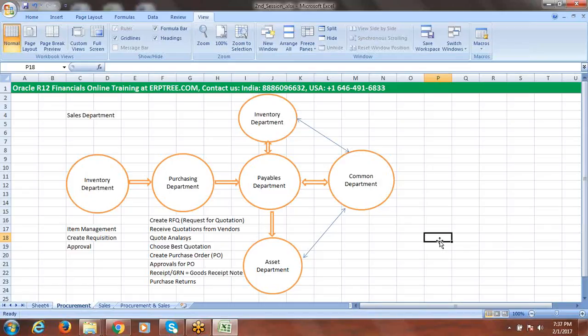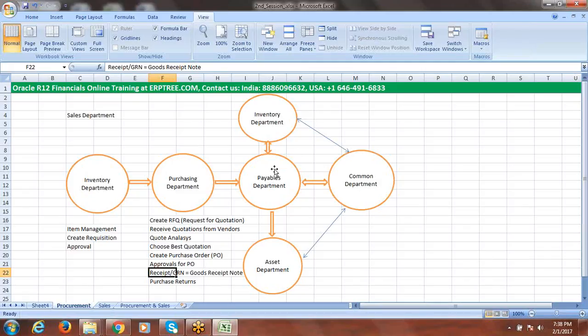Now what the purchasing department is going to do is share the receipt information with the payables department. Inventory is sharing approved requisition information with the purchasing department. Now the purchasing department has executed the activities which should be done by them. Finally, to take this process to the next step, they are sharing receipt information with the payables department, saying that we purchased so and so material from so and so vendor, and this is all the information we have as a part of the receipt. Based on that, you can go ahead and make the payment by following the due date. That sort of information they'll be sharing with the payables department.